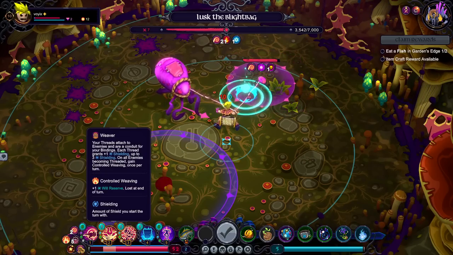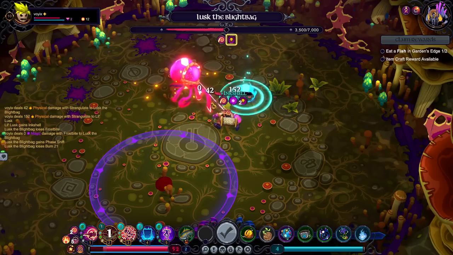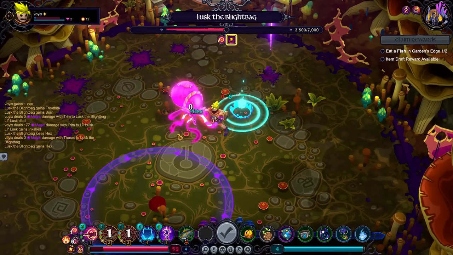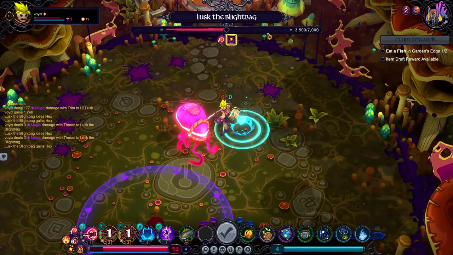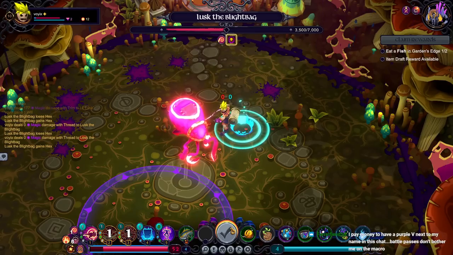Do I have control weaving right now? I do. Here. Oh, he phases. All of the bosses now, when they reach the diamond health, they just go immune for the turn and cancel their attack.